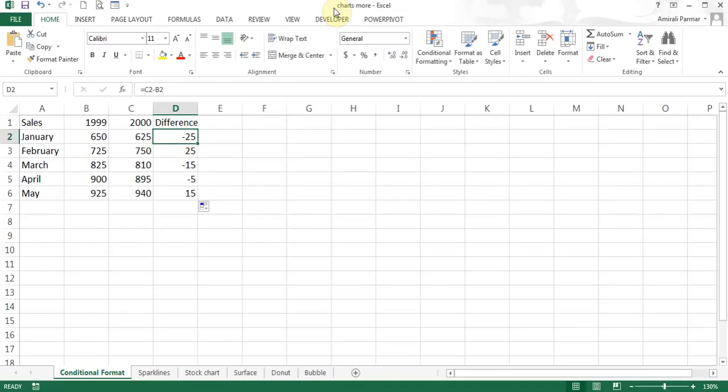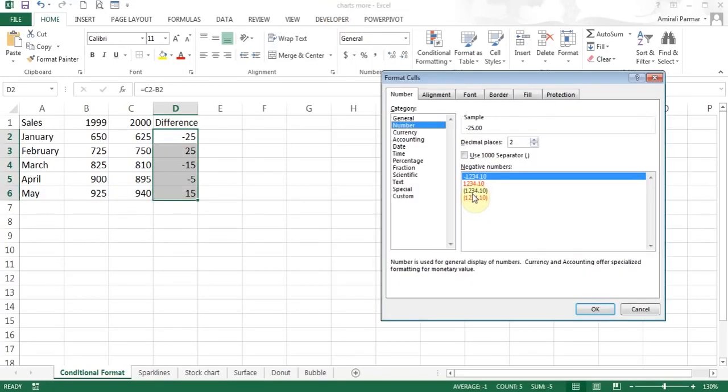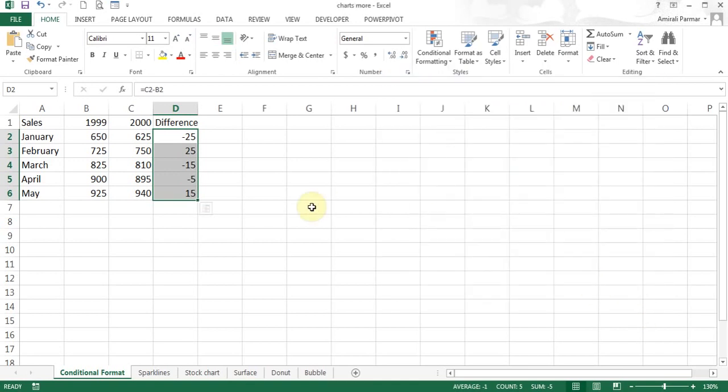So this will be a very simple video where you just get to understand how you can add cell, and then I can give it a number style where I can show the negative numbers in a certain way. But what I want to do is set a condition and tell it that if you see a number like this, make it green in color. If you see a number of a certain type or a certain number, make it red in color. So we'll do that. Now you can highlight just the cells like B2.